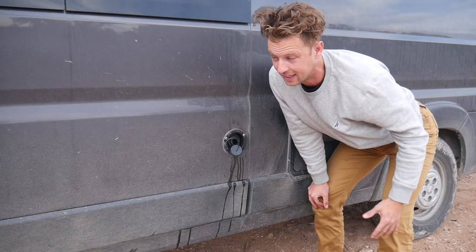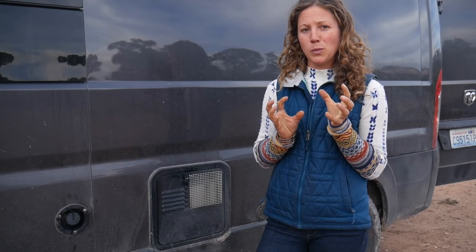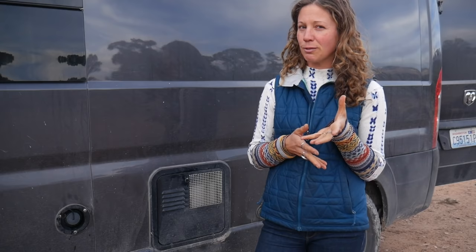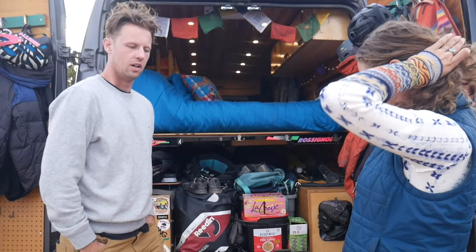This is the hot water heater — propane heats the hot water, which also keeps the van warm. We have hot showers, and washing hands and dishes with hot water is awesome. It probably only keeps the van at about 55 to 60 degrees if it's really winter outside, so it's not the best way to heat your van — I probably wouldn't recommend it — but we don't hate it. This connection here is just if we ever want to plug into shore power, which we've never done.